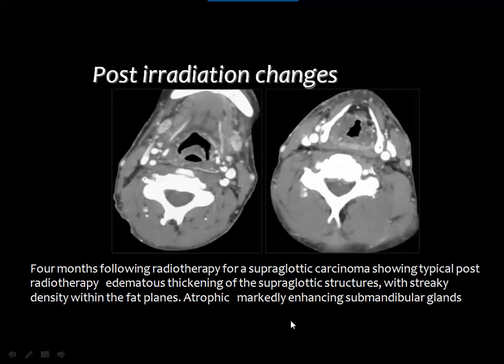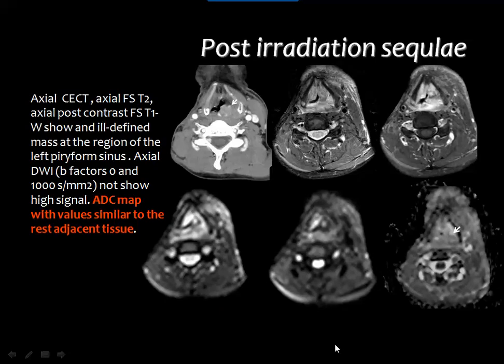Then you should have an idea about this appearance, which is usually seen especially after irradiation of the larynx for laryngeal cancer. Post-irradiation sequelae are in the form of significant edema of the epiglottis, significant edema of the glottic area, and you got some shrinkage and strong enhancement of the submandibular salivary glands. Then the diffusion weighted images, although they look somewhat of bad quality, are very important in assessment of the larynx, especially after surgery or after irradiation.